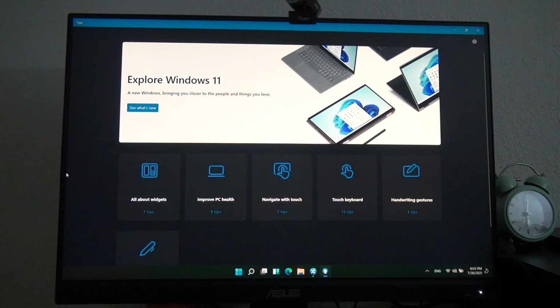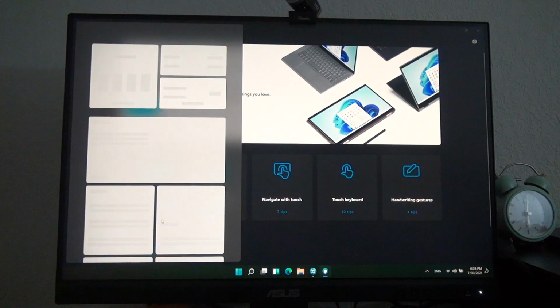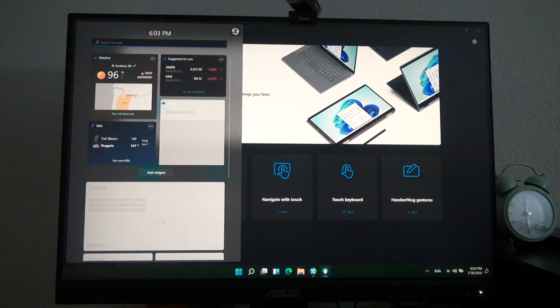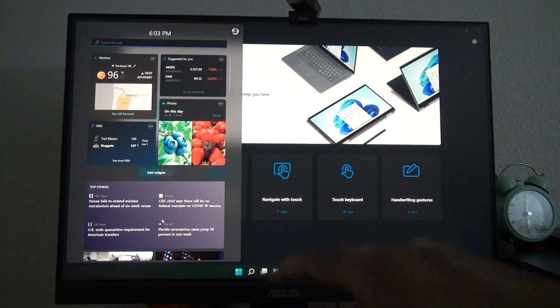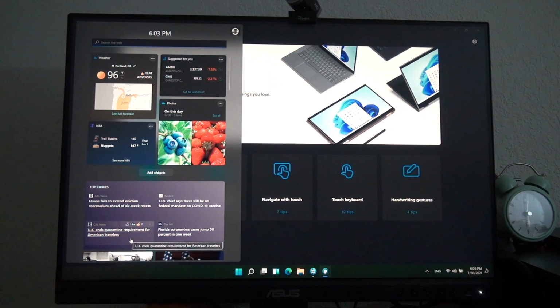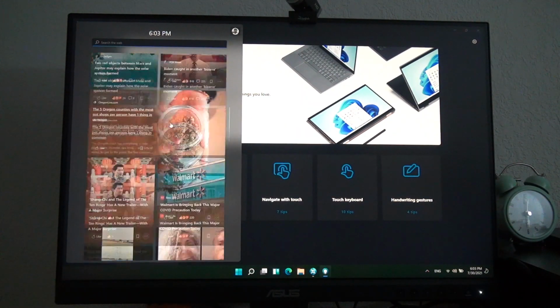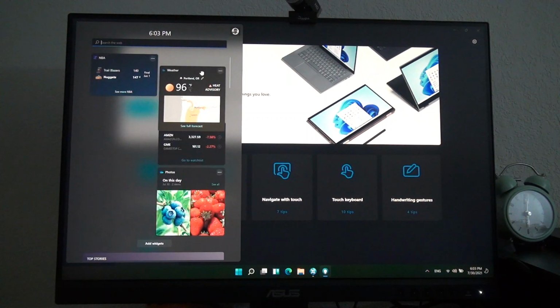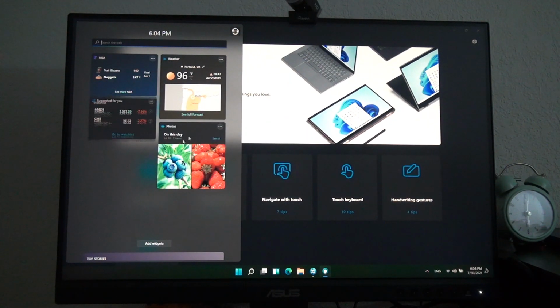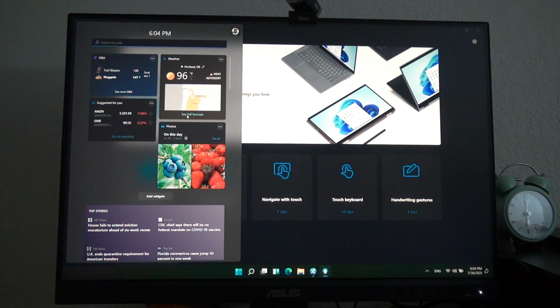If you want to look at the widgets, this is the one. Just click here, it'll show all the widgets. There are also gesture operations. You just swipe from the edge on your laptop touchpad. From the left, you can see the widgets. If you do it from the right, you can see the notifications. So this is the cool new widgets area. You can customize everything. You can drag and drop, and reorganize whichever things you want. If you don't want anything there, you can just remove everything.